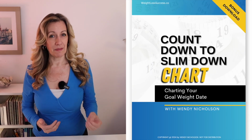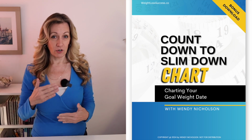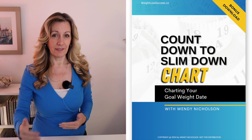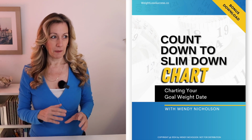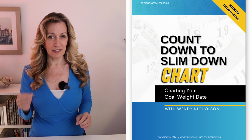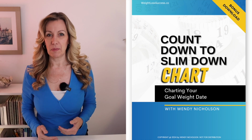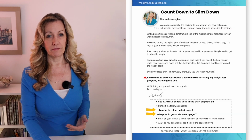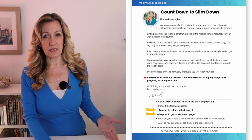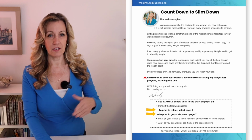So countdown to slim down. This is how we are going to be starting to chart our goal weight, chart the date to get there. And there's going to be at least 5 charts over the next few lessons that are really important and that worked for me to help me on the journey to lose the 80 pounds. I have a little bit of a description here, a little bit of how to in terms of the printing so that you can decide if you're going to print the color version or the grayscale.